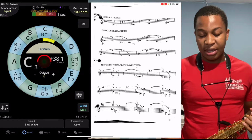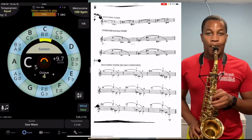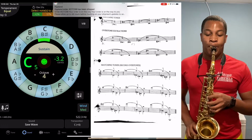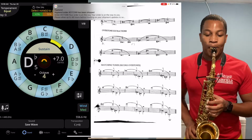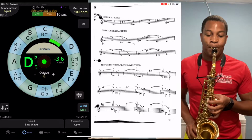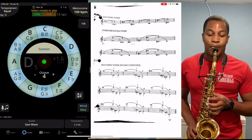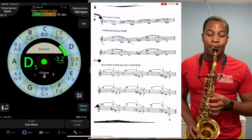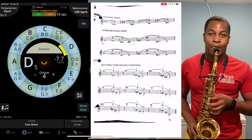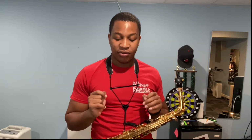And then there's the bottom, and I'm going to do the first line at the bottom. This is going to give you the necessary voicing flexibility that is key to playing saxophone.